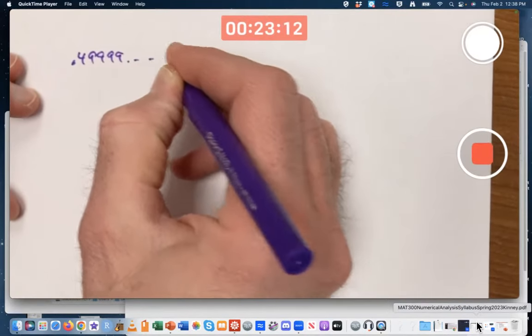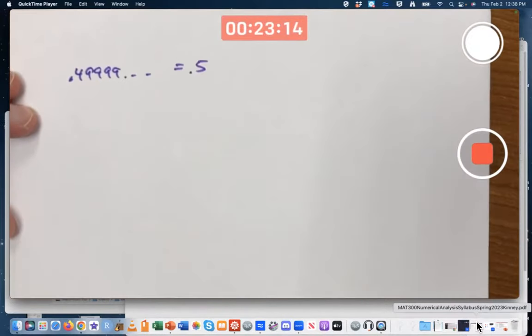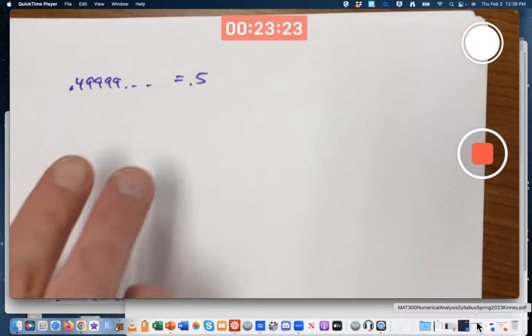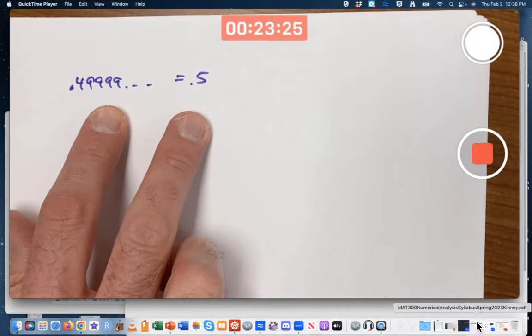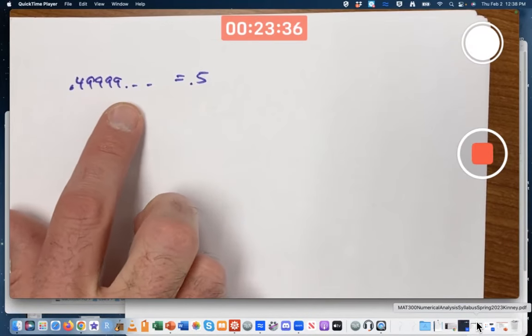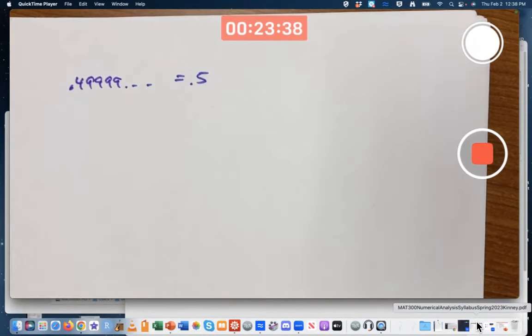What? Yes, that's true. Is that really right? Yes, it is. I'm not going to explain why at the moment, although here's a little bit of intuition. If they were different, what's between them? You can't think of anything. So they've got to be the same. Now, my son would say 0.4999 with the 9s repeating and then put a 5 at the end, but that's not allowed because you can't put anything at the end because it goes on forever.